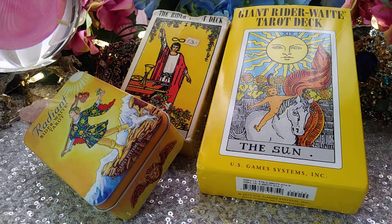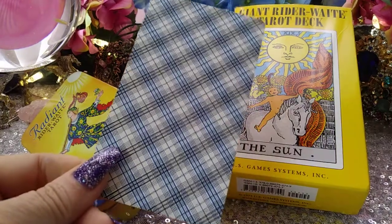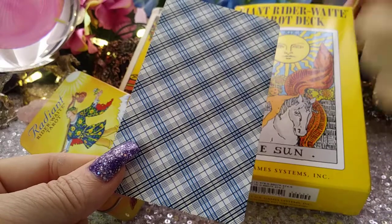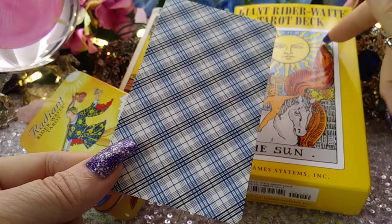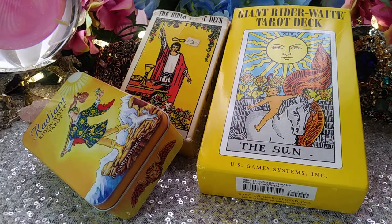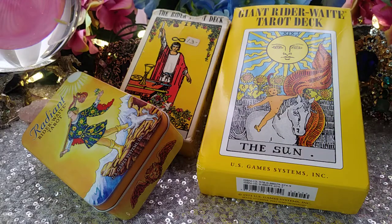And then I thought, well, you know what? I want to get a Rider-Waite deck, but I hate this backing. I think my preference on backing is the gray backing, and so I thought that's what I was getting with this, but guess what? The big old card has the same backing. So I'm still on the quest of getting a better Rider-Waite deck for myself, but let me real quick show you the size differences of the three.